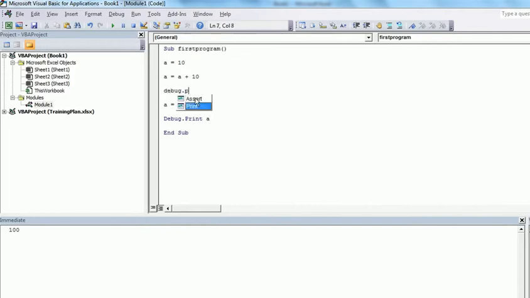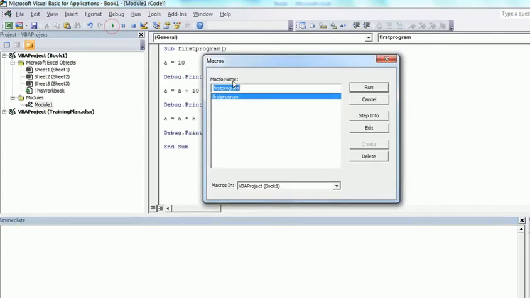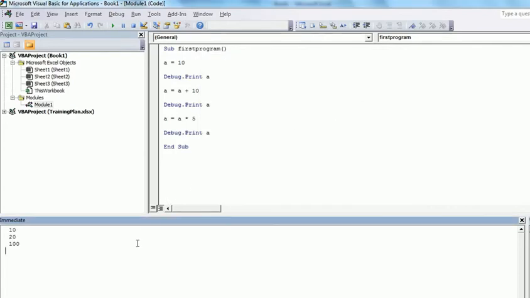Now let us add more logs in between. So I'm logging the value of a at every step. So when I run it now, it prints 10 initially when a was set to 10, and then it comes to the next statement, it adds 10 to it, the value becomes 20, and that is what it printed in the console. And then it multiplied it by 5, which makes it 100, and then we finally printed that value.